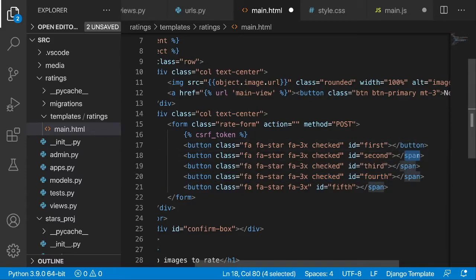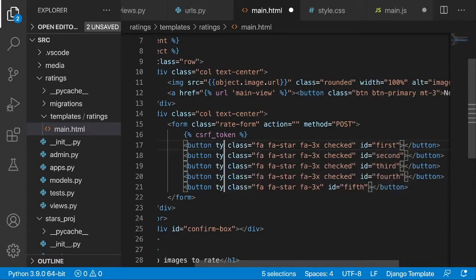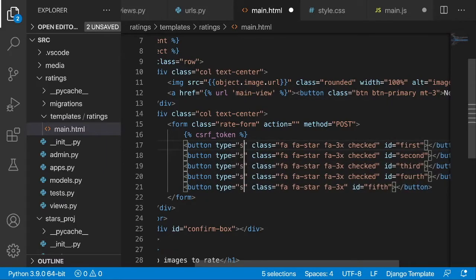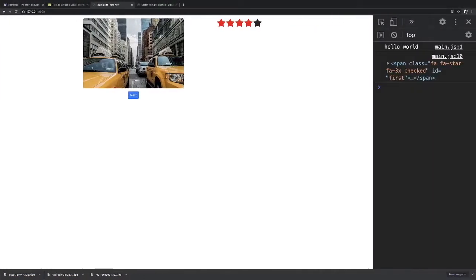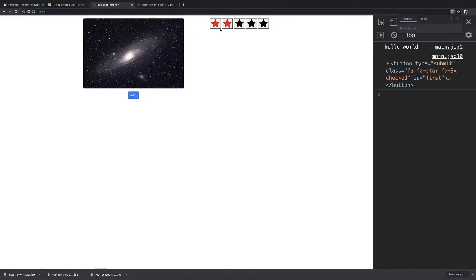Button, button, button, button, button, and we need to provide everywhere a type submit. Type equals to submit. All right, so now if we save this, hit refresh, there it is.